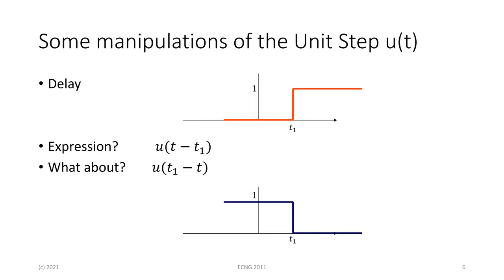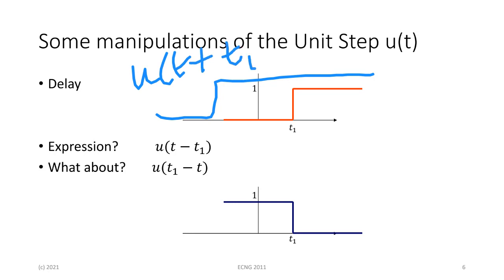And of course, we could do the manipulations like we spoke about before. I could delay the unit step, which is the one above. And of course, the standard symbol for the unit step is u(t). u(t minus t1) means that the unit step has been delayed by some time t1. u(t plus t1), where I put the unit step here instead, right? So this would have been u(t plus t1). And then the other one, now we have taken t and replaced it by minus t.